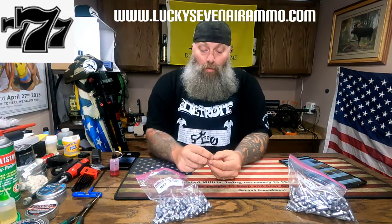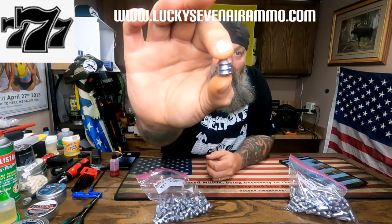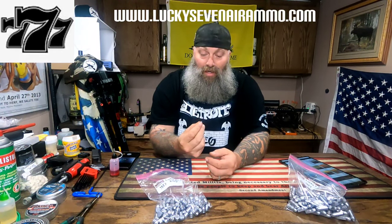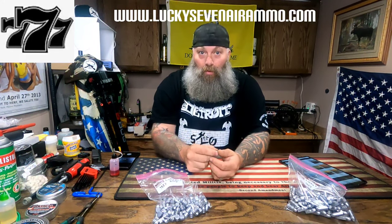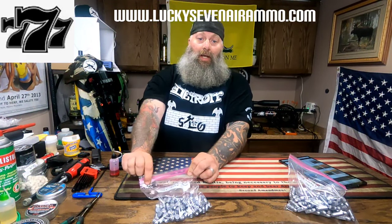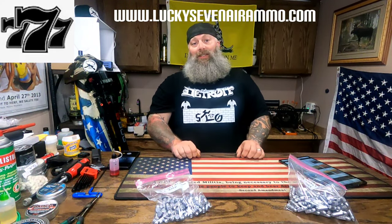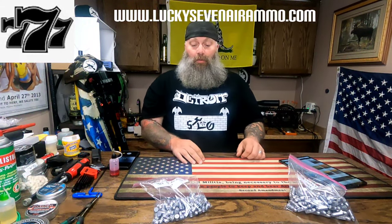These are the 202 grain slugs that he has, and these things are extremely accurate out of my 457 Texan LSS. I mean, we're talking 50 yards, hole in hole in hole. And you guys probably have seen the Texan video that I put out where we showed those shot groups. Just an outstanding performing slug for 202 grains.